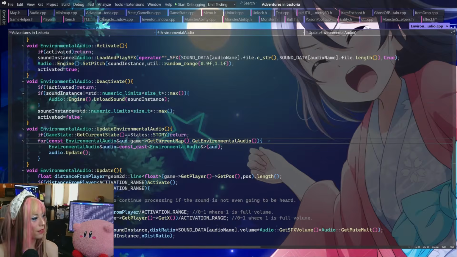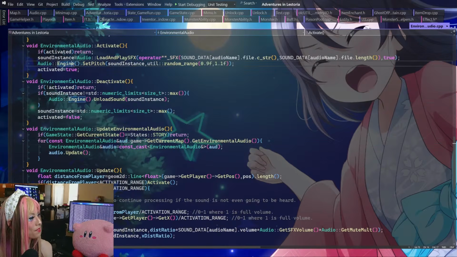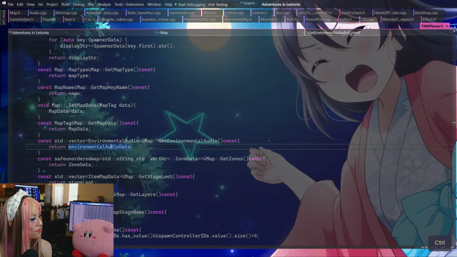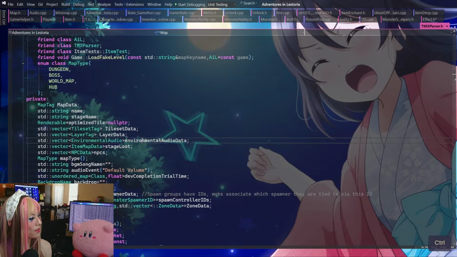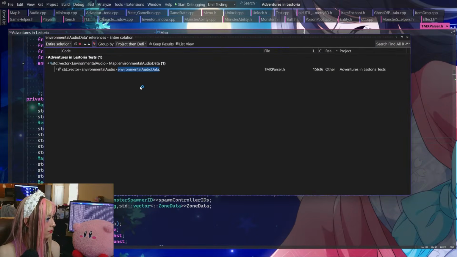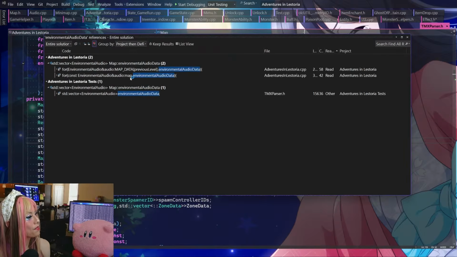By calling activate, I think it adds it to the list. Sound instance. When does it add it to the list? Because this is environmental audio data. Where does this get modified? Or populated, I guess. Because we have to iterate through it to actually update them.